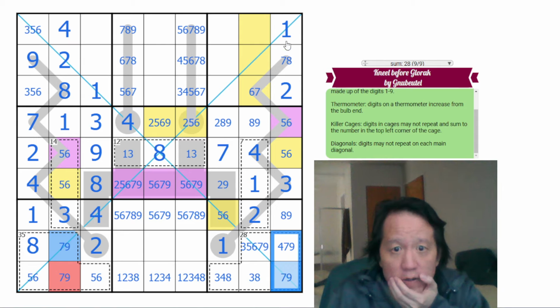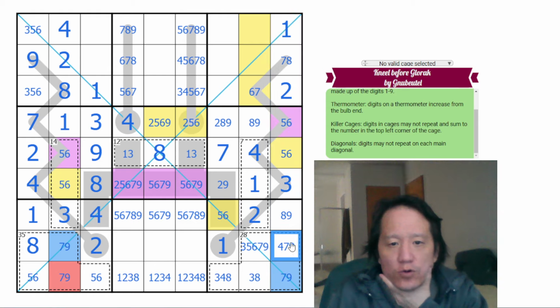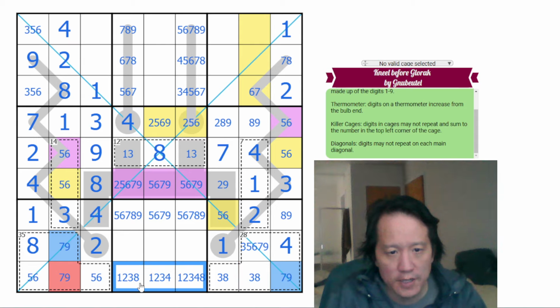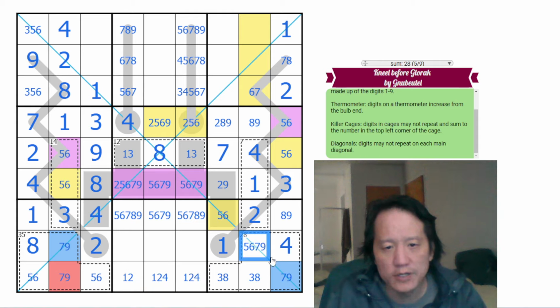Where's the 4? In this, where is the 4? This has to be 4. So this has to be a 3, 8 pair. So this cannot be 3 or 8. This is 1, 2, 4. This is 3 and 8. Therefore, this cannot be 8.